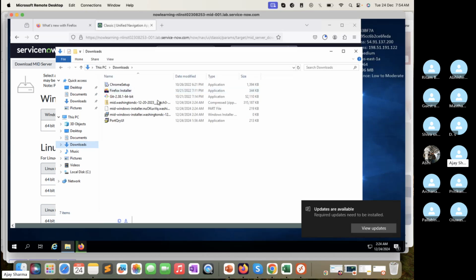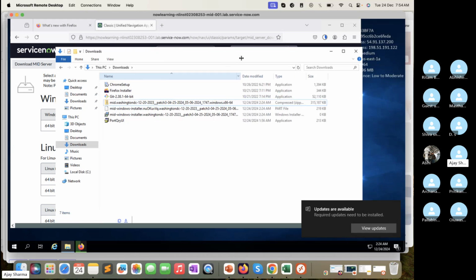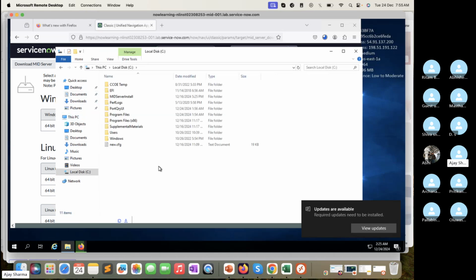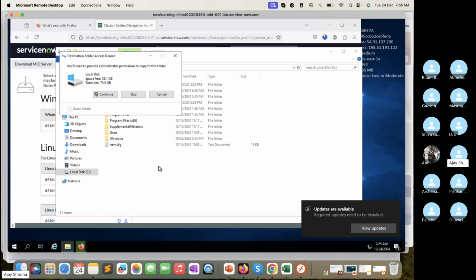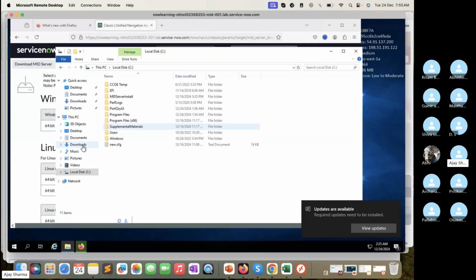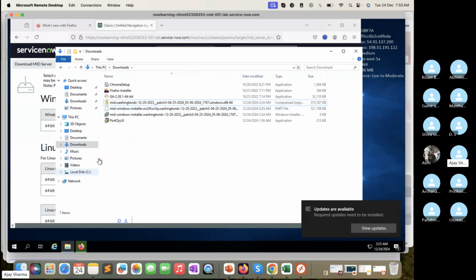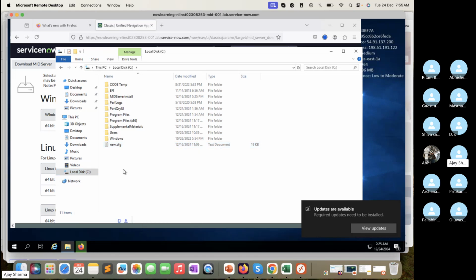downloads. So my zip file is downloaded here. The first thing which we have to prefer, right, is to unzip this particular file in the C drive. So let's go here in the C drive. Let's do one thing in simple words. Let's extract this. Just go in the C drive and create one folder.